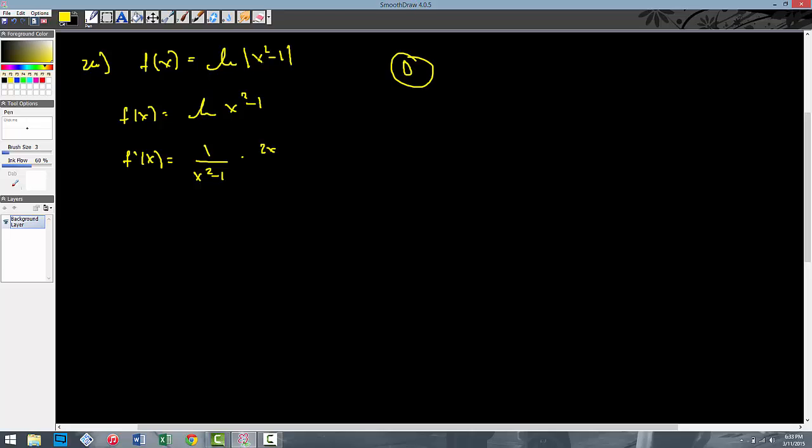Because if I look at this as a piecewise function, this x squared minus 1, what I really have is, on a number line, between negative 1 and 1, I would be positive, then negative, and then positive, right, on x squared minus 1. Which means that on the sides where the function is positive, I would have x squared minus 1. Now, if I look at the middle, remember the middle on an absolute value is negative, which means I need to use the reverse of the function in order to maintain its positivity. So let's take a look at what this function looks like.